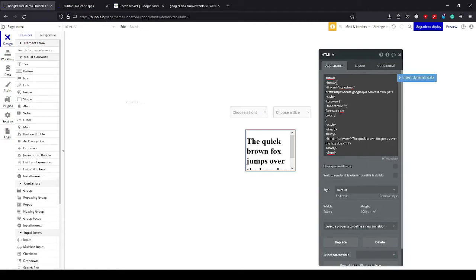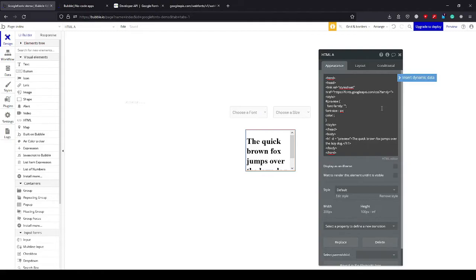What this HTML code is doing is it has a link tag, and inside the link tag we are giving it an href, and inside the href we are going to specify the family of the font which we want to show.